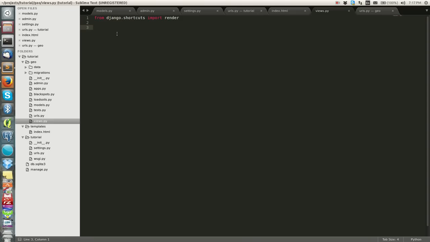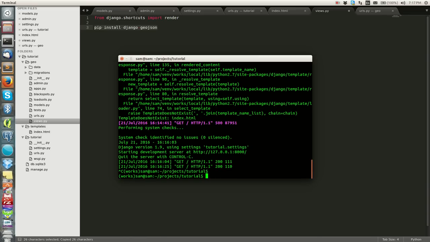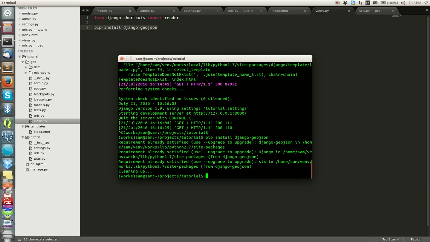So we're going to do pip install django-geojson. If I come here and run that, this should install Django GeoJSON into my environment.